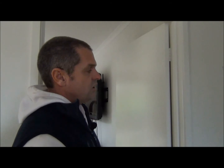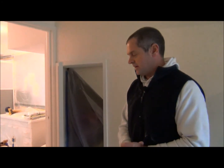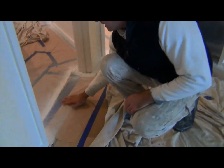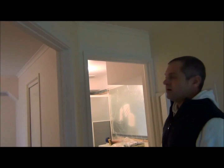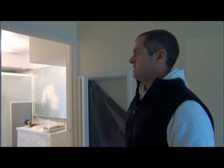The client is absolutely wrapped with the finish because they're not getting brush lines or roller marks — just a really high-end finish, and it's not costing them any more than a brush job would. This is the lower story of the house we're starting now. You can see the carpet there — we mask the floor with paper, use a very low pressure spray gun with a fine tip, and at the moment we're going through the undercoat stage. In about an hour it'll be right to coat with the semi-gloss or gloss water-based enamel.